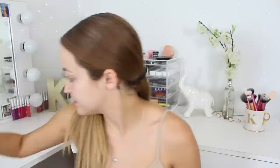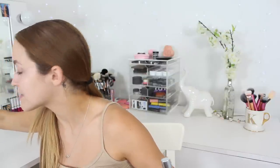The lighter shades, for example, this one, I'm not gonna lie, I hate this color. This one's called Vice. Don't buy it. This is terrible. But then you have a color like this. Hold on, I'm trying to find it. This one's my favorite one. This one's called Tulle. Super smooth, and it felt almost more hydrating than the other ones. So weird. So you have to take these with a grain of salt. I say buy one or two, and then try them out, and then go from there. My favorite liquid lipstick formula is the LA Girl ones and the Dose of Colors ones. So test it out for yourself.